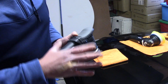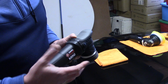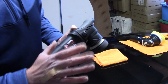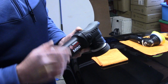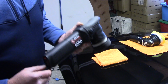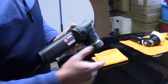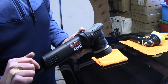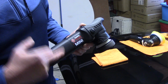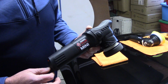Then if we look at the Flex XFE 7-12, it's like $340, $350, their 3-inch polisher. I had a chance to play with that at the SEMA show. I absolutely loved it. The quality, the fit and finish, the power were amazing. But I want to talk about something. Do I want to pay $300 for the Rupes? No, they're not getting any more of my money. Do I want to spend $350 with Flex versus $127 for this 3-inch machine? The answer is no, and I'll tell you why.